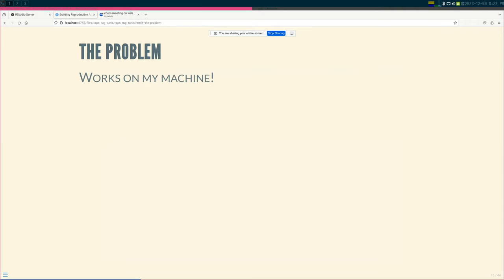The core of the problem, basically, is that when you write code, it tends to only work on your machine. That's the core of the problem. This is something that is well known in software engineering. "This works on my machine" is kind of a meme. And it turns out that the solution is that we are going to ship your computer, and we're going to use Docker to ship your computer. And I'm going to show you how.